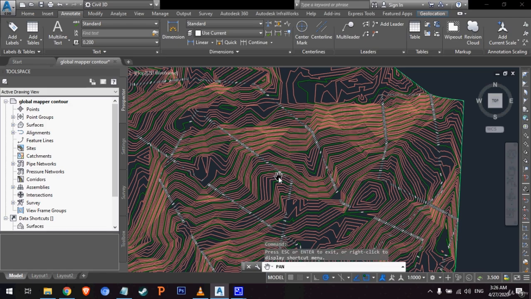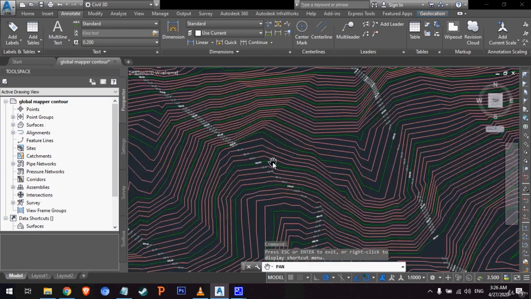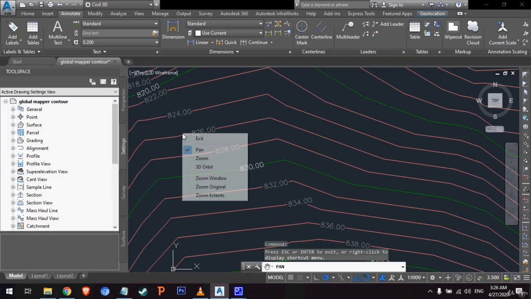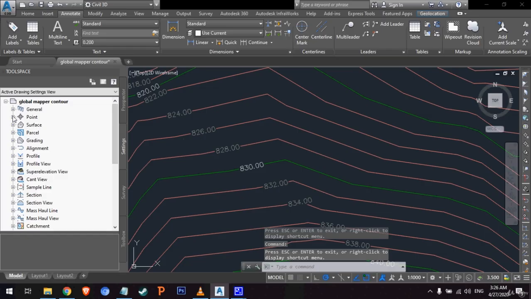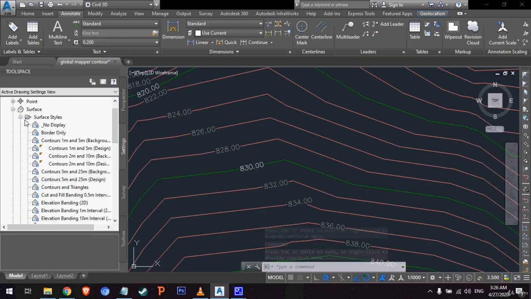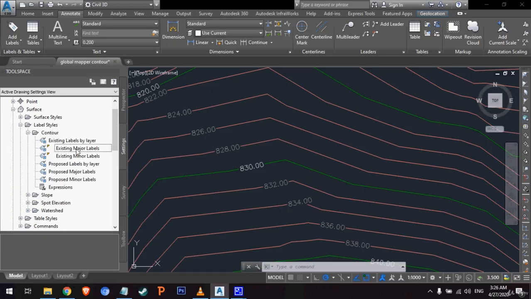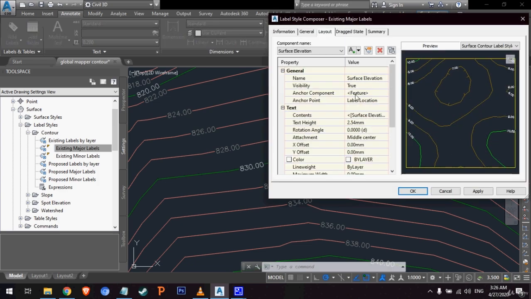Okay? So there is something else you want to do. Suppose that you want to make the major intervals text bigger than the minor interval. Okay? So just go to the settings, exit the pan, go to the surface styles, no, not surface styles, sorry, label styles, contour, and existing major labels.